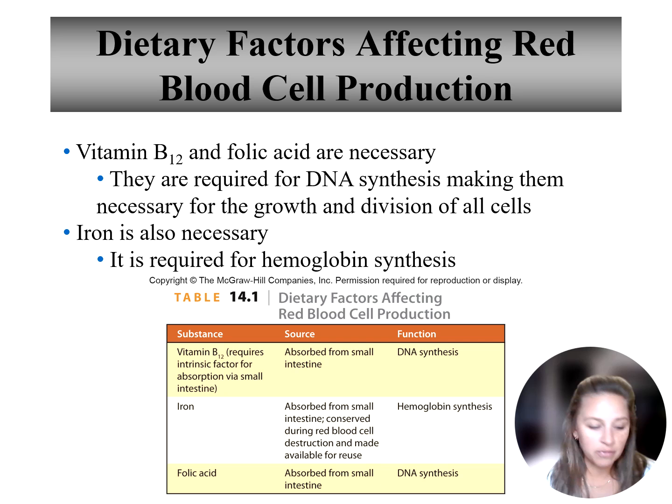Let's see. So for this erythropoiesis to make more red blood cells, we need vitamin B12 and we need iron. And we get this from the food that we eat, from dietary sources, and we'll talk about this more when we talk about the digestive system. Vitamin B12 and folic acid are necessary for DNA synthesis, so this is important for red blood cells, but also making all types of cells.